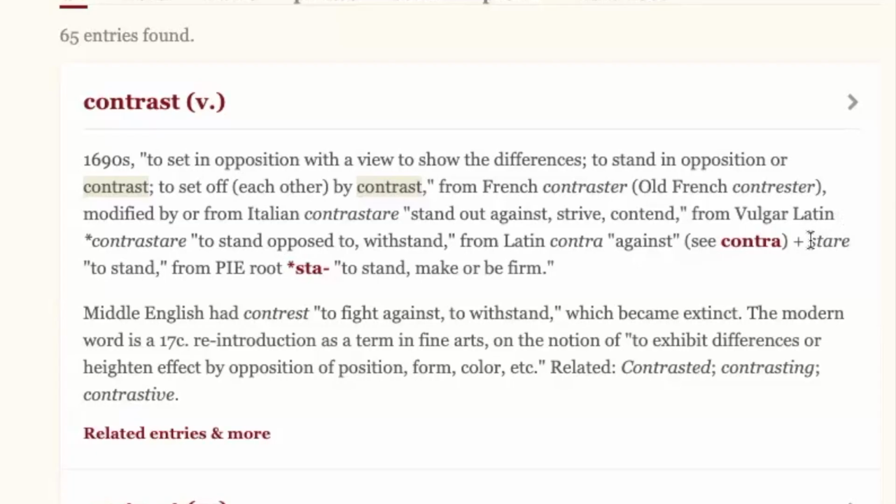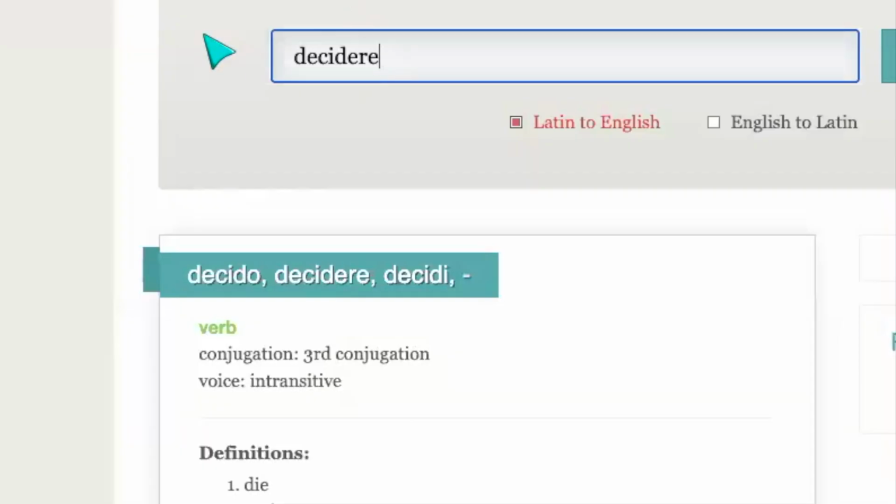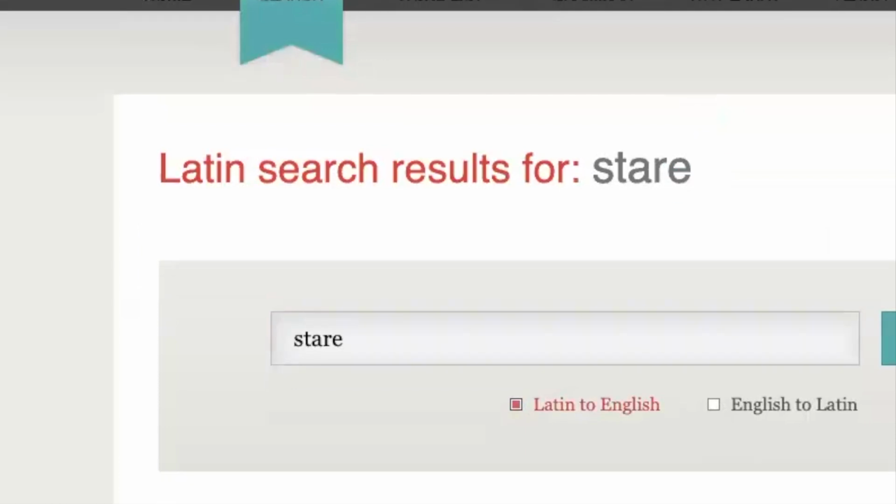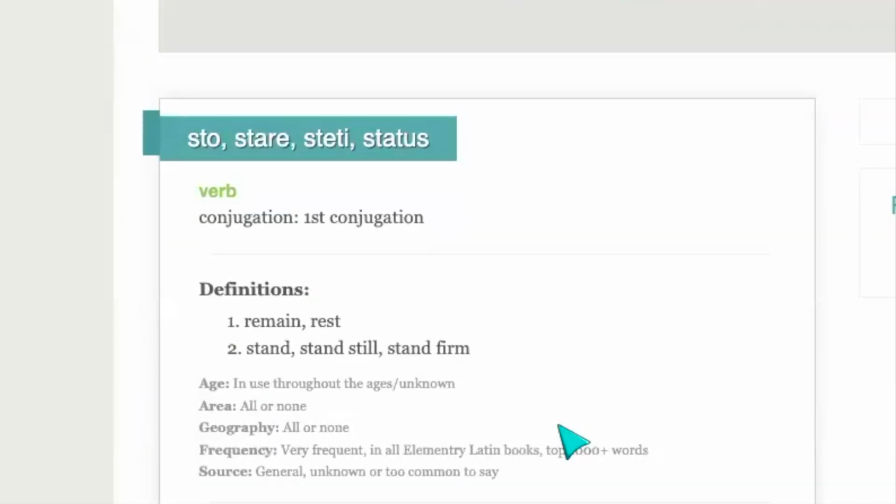But okay, let's look at stare for a second, to stand, because when we start to do this work and we really get into it, we realize that there is some really interesting stuff that happens to us with Latin. So when we look at the second one, which is the infinitive, we're supposed to take off the ARE. So that leaves us with ST. If I look at the fourth one, we're supposed to take off the US or the UM if that's at the end. So we take that off. And then we're supposed to take off the stem suffixes, which is the AT. So once again, I'm left with ST. That's the base.